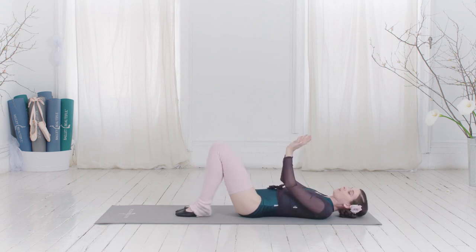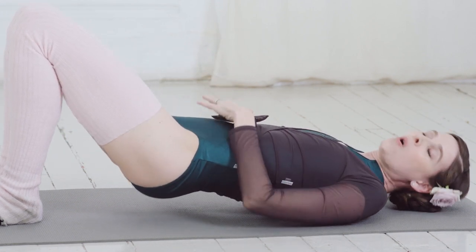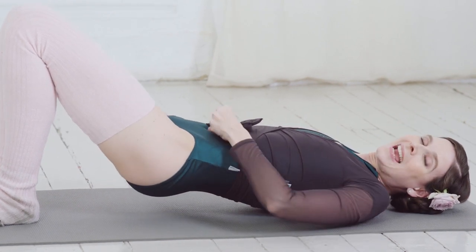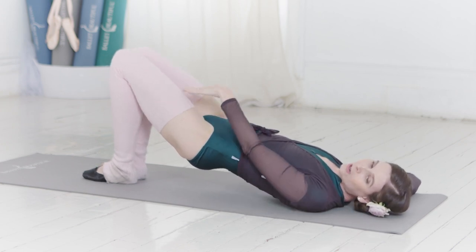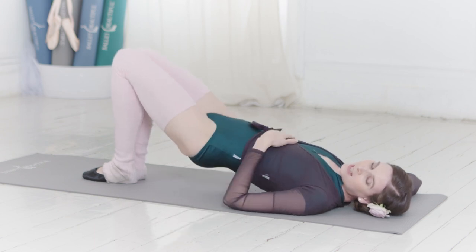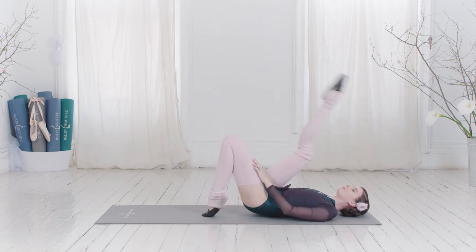Sometimes with bridge work we'll start with the heels together and the knees together. This is a great classic bridge position because it's going to engage through your inner thighs. From any position, you want to make sure you don't have any arch in your back — pull in tight, always engaging that core and pushing the pelvis up to the ceiling. For this starting position with heels and knees together, as you lower and lift you want to keep those knees together, squeezing as you get to the top, because it helps you engage through your inner thighs.